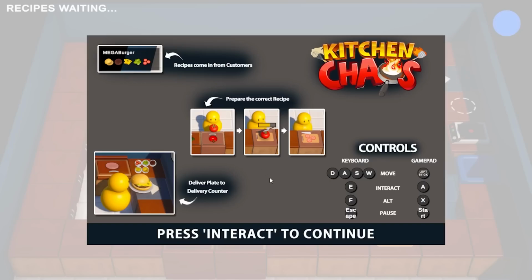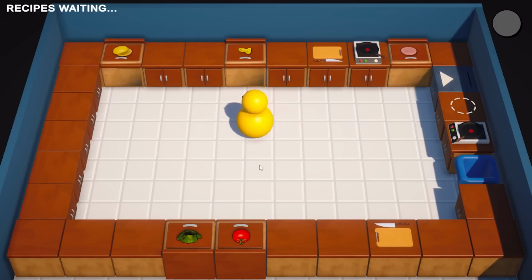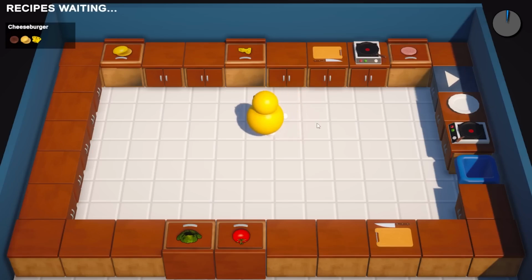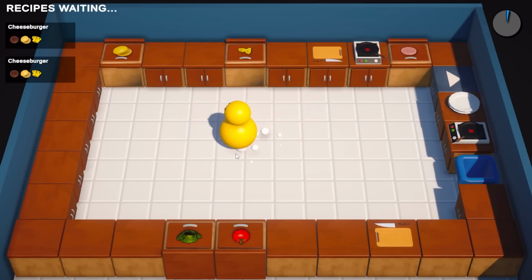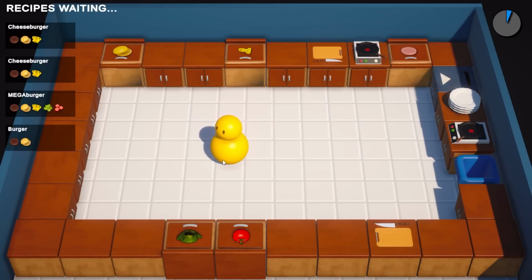So anyways, here we have tutorial, let's interact, and there you go, we've got our nice game start countdown, some really nice animation, really nice sound, and yep, here we are. Then we've got our clock showing the game time, and on the left side we can see our recipes. Once again, all of the elements, they're all dynamic, they're all spawned randomly, and the icons for all of the recipes, they're also all dynamic. So over here we have the character control that we built, we have the collisions that we implemented, and of course we have the raycast testing for interaction, so we can identify all the objects in front.